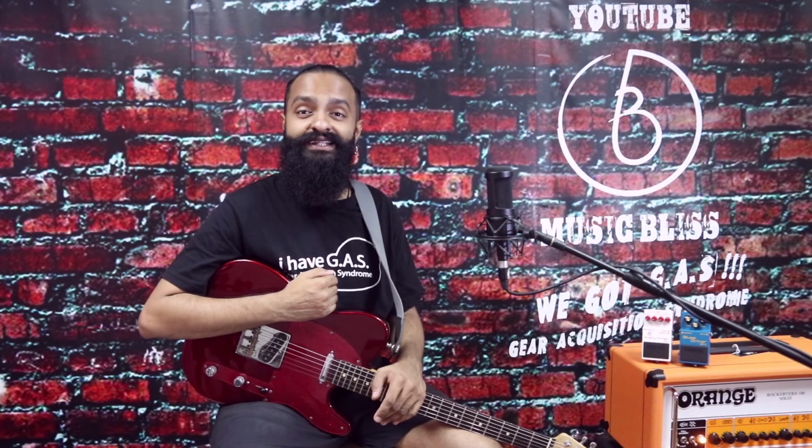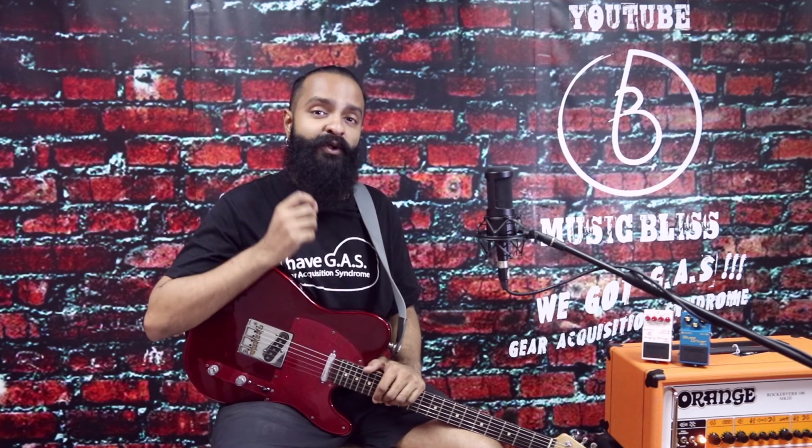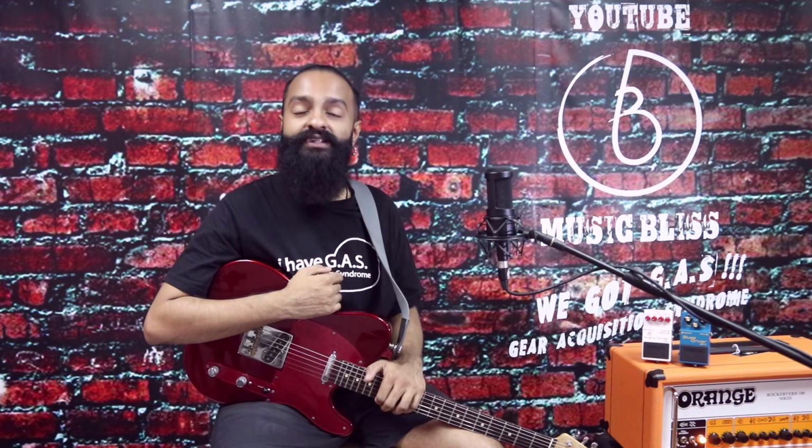So there you go, that is the comparison between the two pedals. To my ears, I kind of felt that the Blues Driver mode on the Angry Driver seems to be a bit warmer, maybe a bit more low end. Whereas the actual BD2 Blues Driver seems to have more top end, it's more chimey. Let us know what you think in the comments.